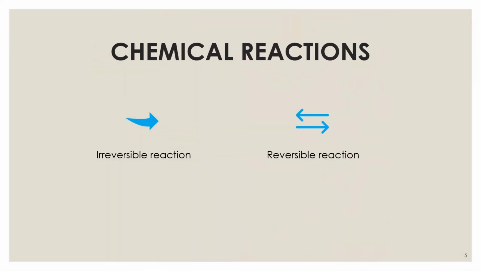The fundamentals of chemical reaction in chemistry is when a reactant will be consumed in order to form the product. So the chemical reactions in chemistry can occur in two types of direction. The first one we call irreversible reaction, tindak balas yang tidak berbalik, or it is a one direction reaction. And the other one is reversible reaction, iaitu tindak balas berbalik.